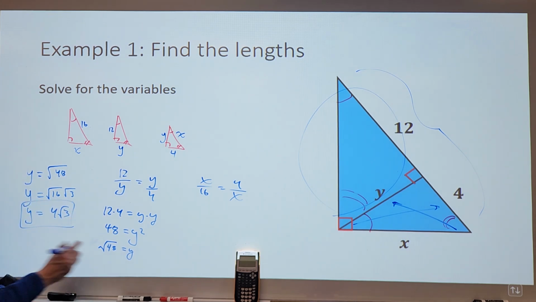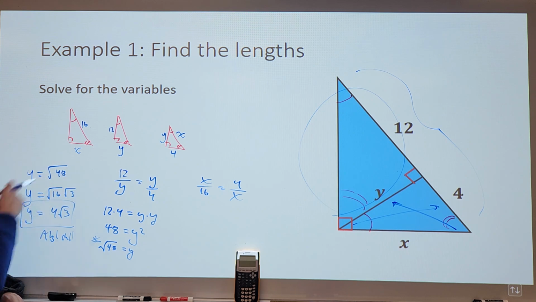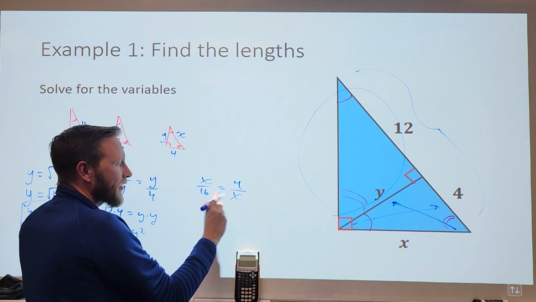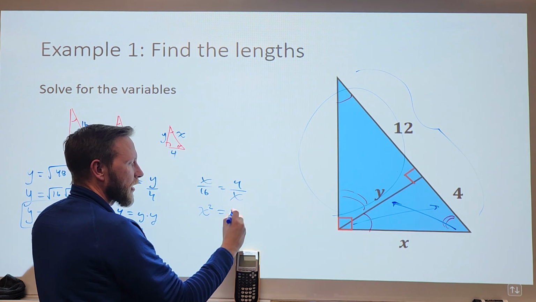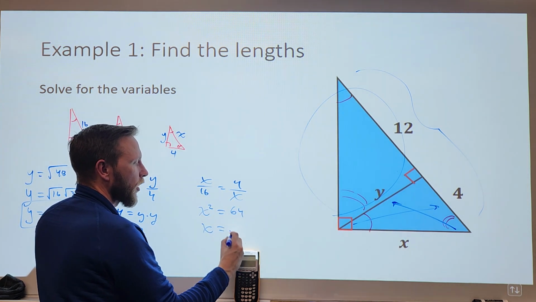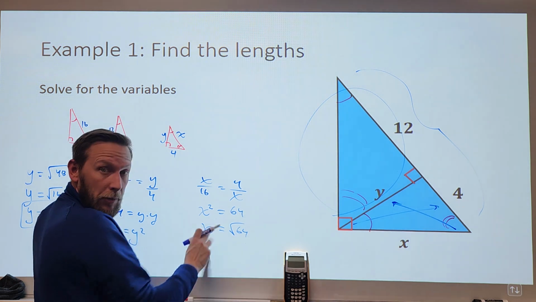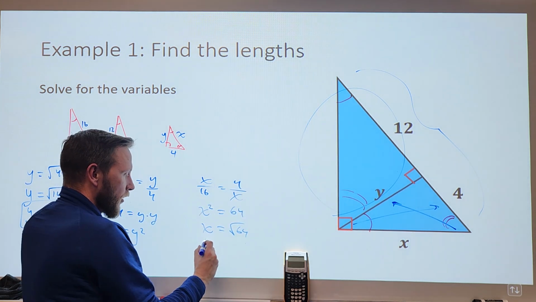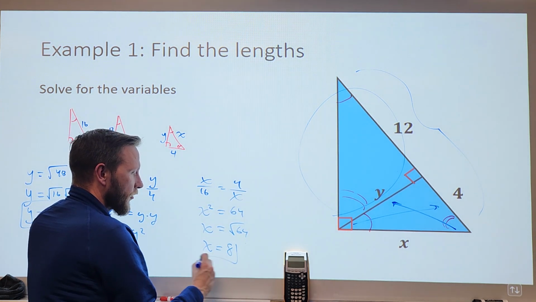Now, you should be able to get that far. Hopefully you know from Algebra 1, Chapter 11, how to simplify square roots. We're going to practice that. Don't be alarmed. Don't be like, well, Mr. Edwards said I need to know this and I don't know. You're going to be fine. x times x, x squared. 16 times 4, 64. Take the square root on both sides. We don't need positive, negative, because we're not going to have a negative side length here. x is equal to 8.